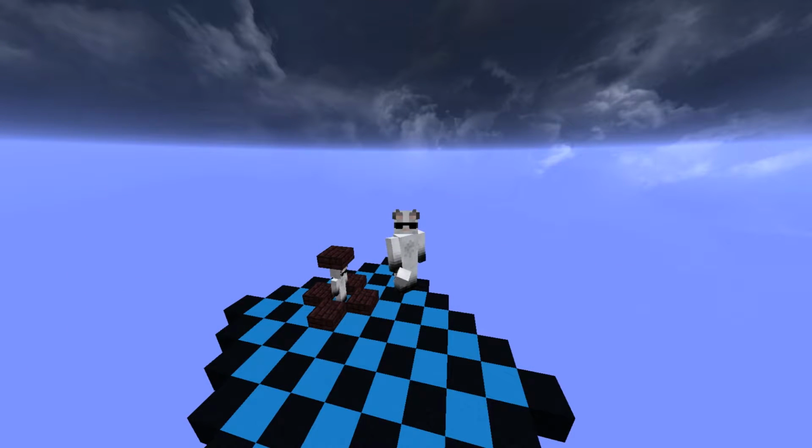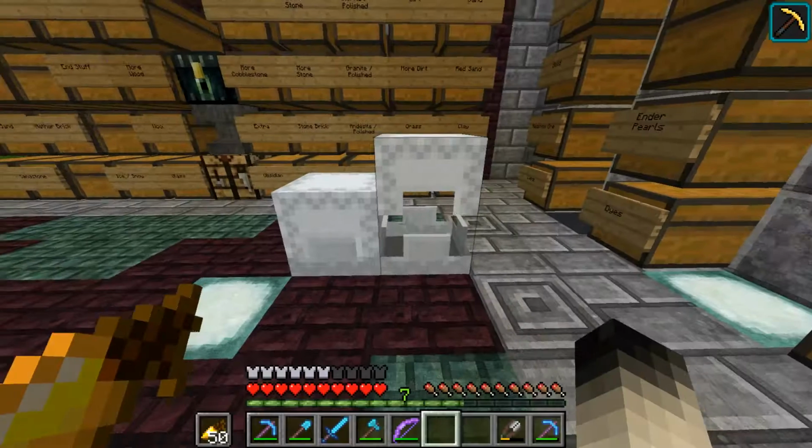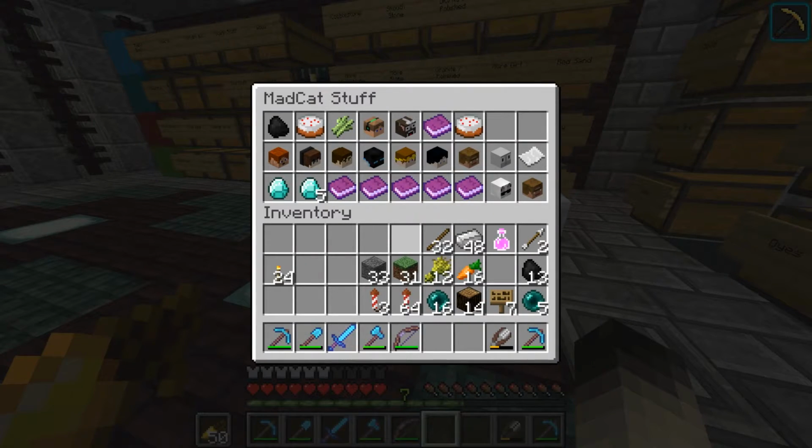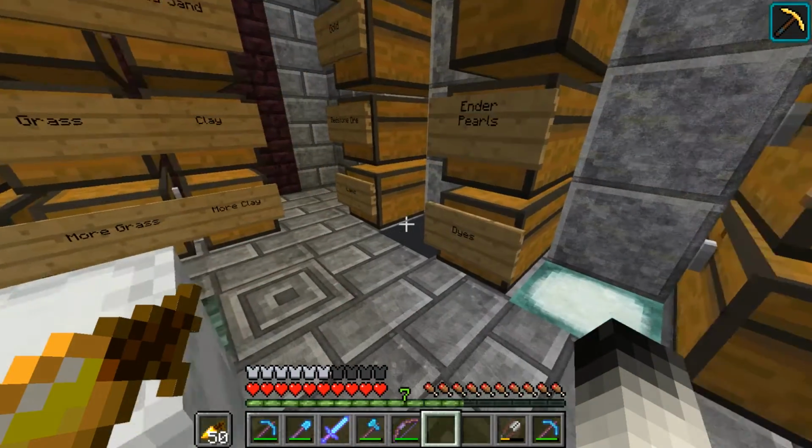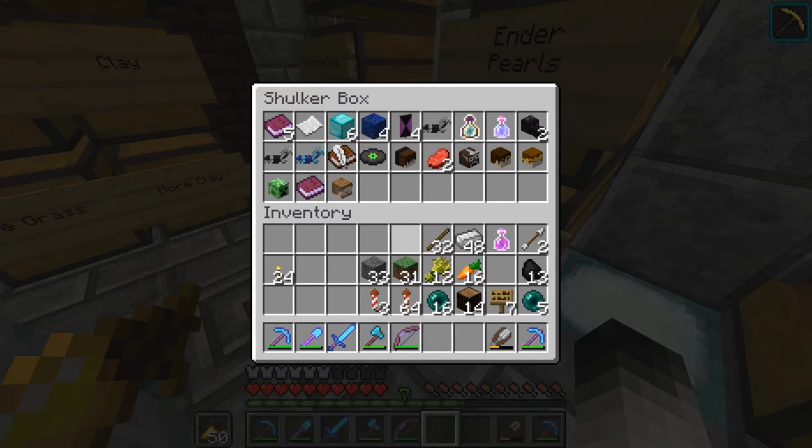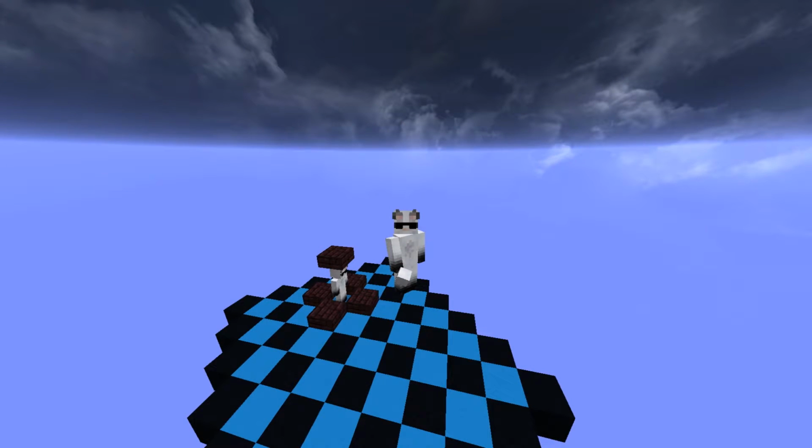Okay, first let me explain why this lag spike is there and why it becomes a big problem if you, for instance, have a collection of heads and they are all in a chest, or several people have them. The way heads are given to players with this type of command makes the game look for several pieces of information across different services.